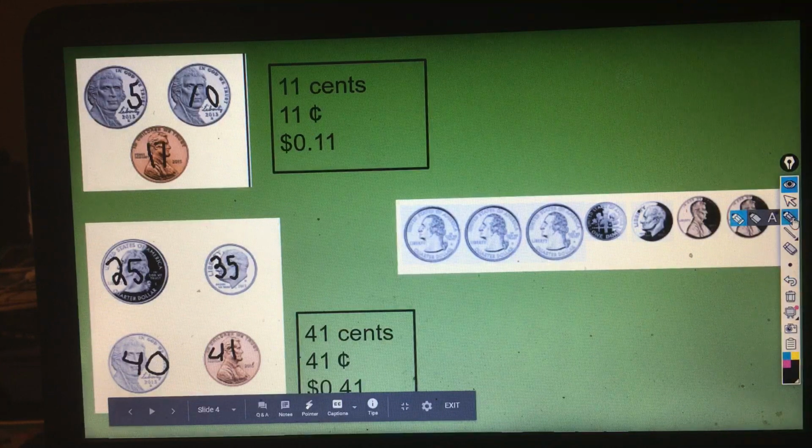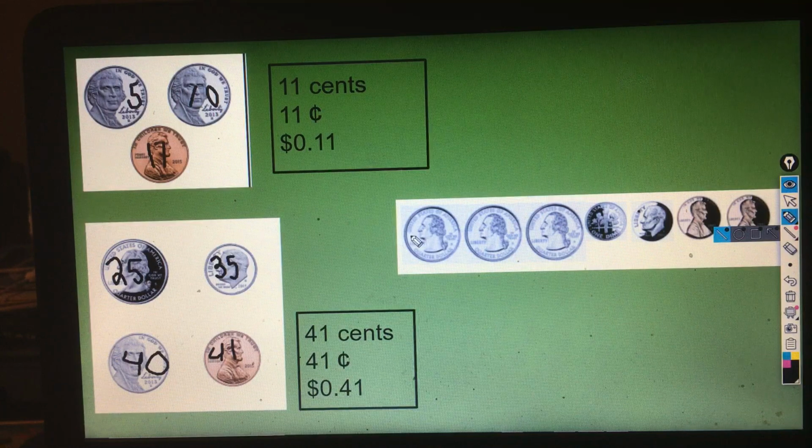On our last group, we have more than 1 quarter. So remember yesterday we talked about how to count by 25. And as long as you can count up to 100 by 25, you've got it made. So we know 1 quarter is 25. 2 quarters is 50. 3 quarters is 75. So remember, 25, 50, 75, and we don't have another one, so we're not going to go to $1. So when we get to 75, we see there's no more quarters. We're going to have to switch by what we're adding.